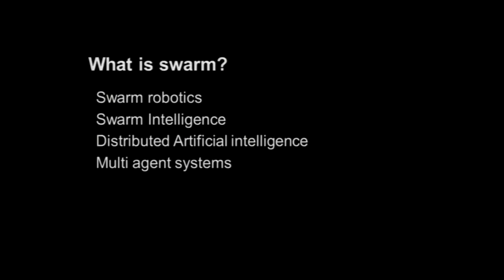So firstly, what is swarm? There's a lot of terminology floating around. You can talk about distributed artificial intelligence, multi-agent systems. A lot of these areas have the same sort of core ideas behind them. The idea is that rather than build one massive, monolithic system that is capable of doing anything and everything that you throw at it and coming up with the entire solution, it's in some cases easier to build lots of small systems which each have a part of the solution and which, when those systems work together, can produce that solution with overall less hassle and less complexity and less time spent developing and testing.